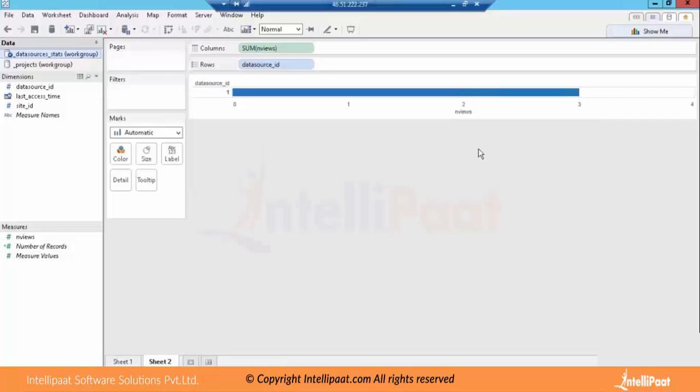We can build our own custom admin view and publish it, and make it my start page, so that every time I log into my Tableau Server I always see this, where I'm tracking server activity and user activity put together. If I want to create a custom view of that kind, I can always do it the same way as we did just now.